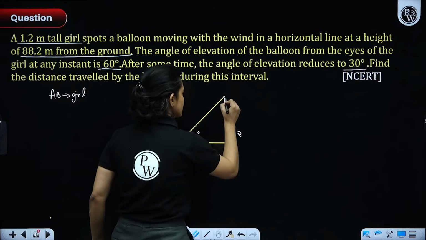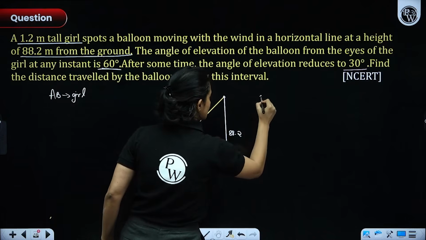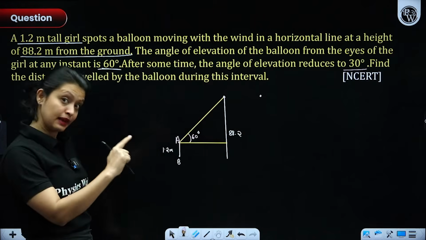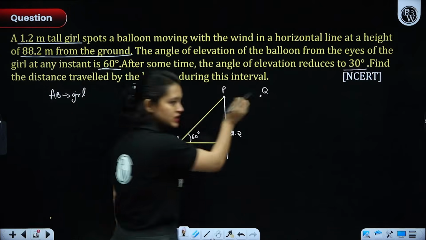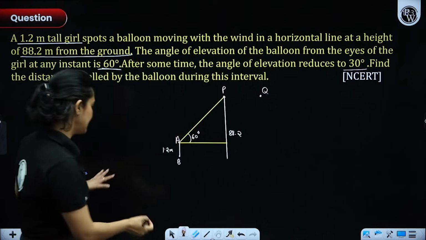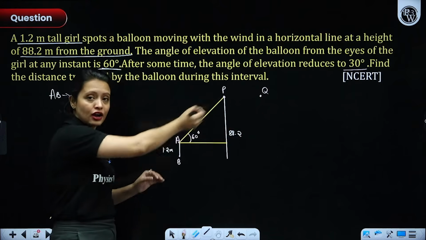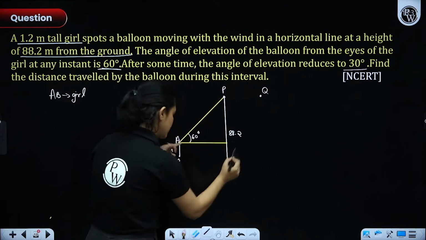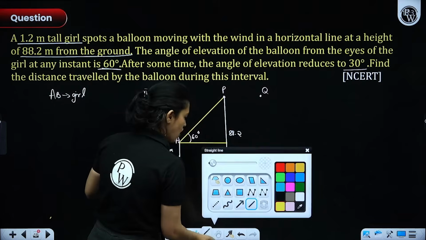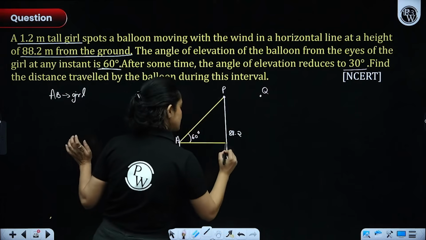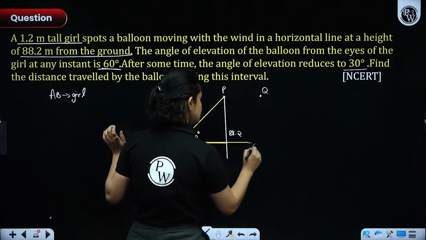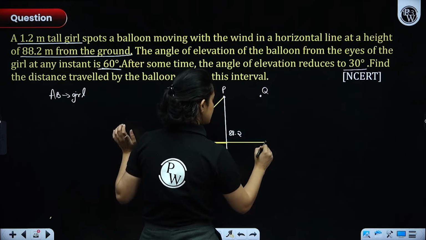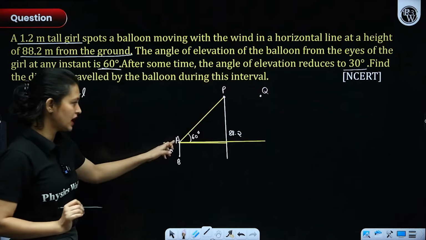So the other point that you will take would be, if this was the first point, another point, let's just suppose, is here. And remember, in the same line. Okay? So P and Q. Q is the second point where we are taking it. Now the angle of elevation we will draw. Again, the horizontal will remain the same, guys, right? The horizontal will be this only. I will just extend this horizontal like this. The horizontal is from the eye of the observer only.